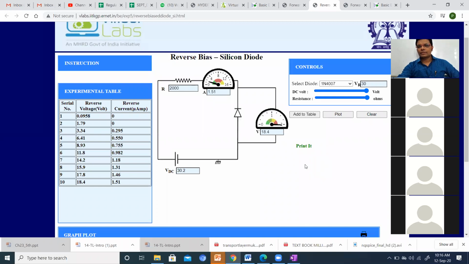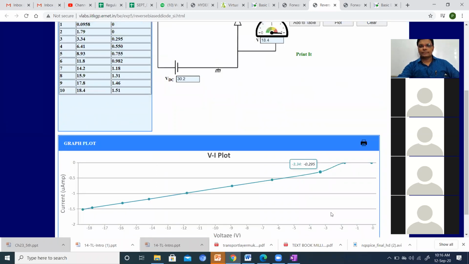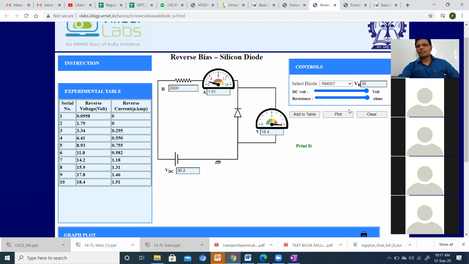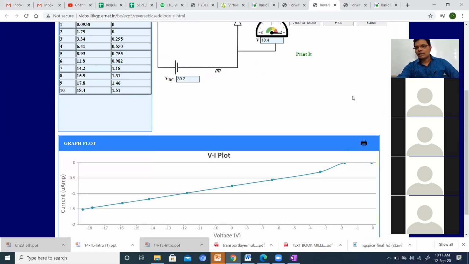Sir, can you show the graph once? Graph, this one, Nana. If you have a printer, you can directly print this graph as well as the circuit diagrams, because we have the option to take printouts in the software itself. Of course, in Multisim also we have the option. We can export whatever experiment we designed and whatever graphs we get for the simulation part into either PDF or Word. Thereafter, we can add those to our soft copy lab records.